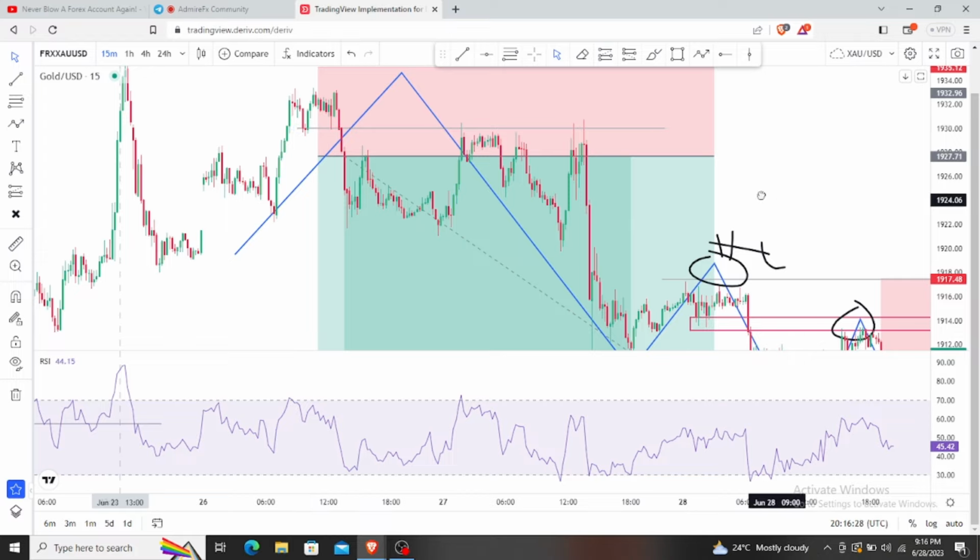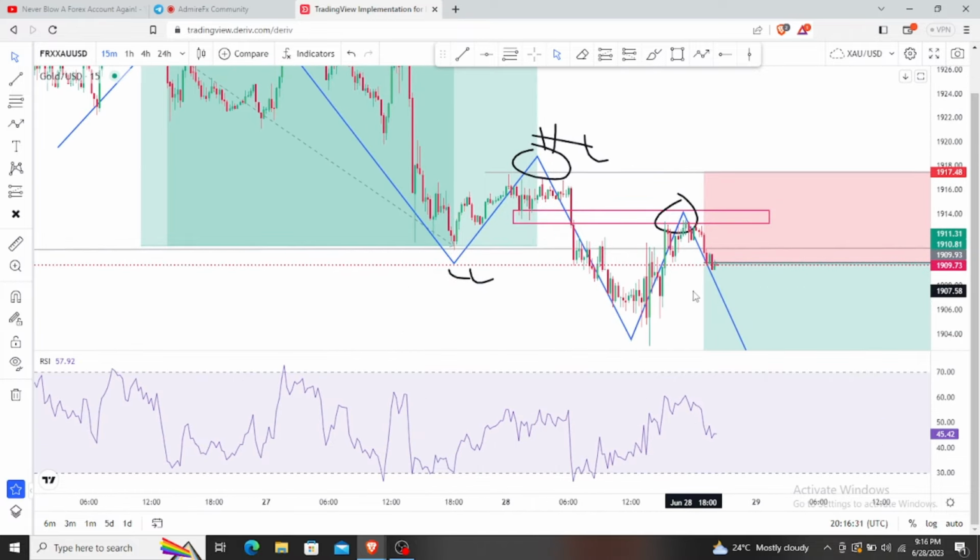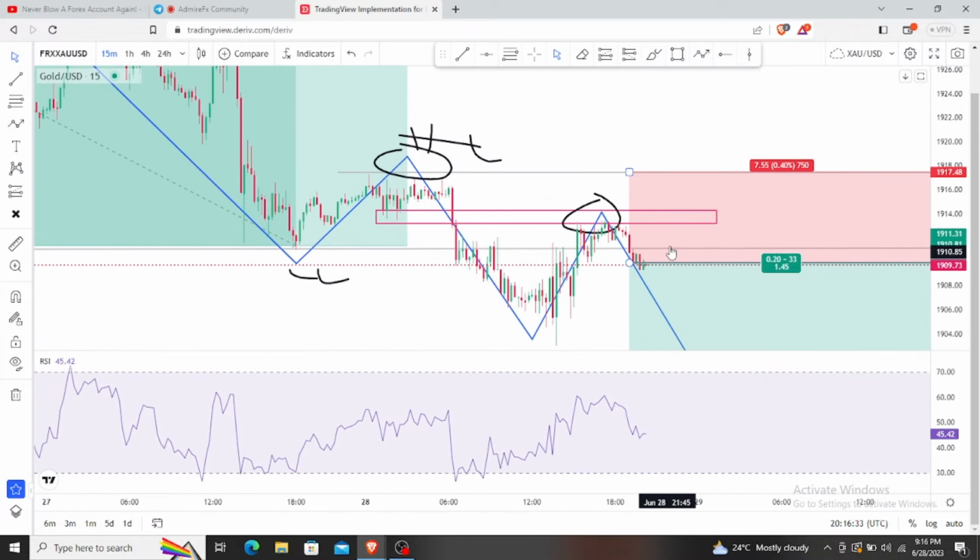Mind you, the entry we just had now is a market execution order. There are still possibilities price could retrace to a certain extent back against us. So what if this happens? To have the best of entries, most times I don't carry all my entries. If I have a 20 pip stop loss, but I don't really use pips in my stop loss, my entries or targets, I rather use amount.